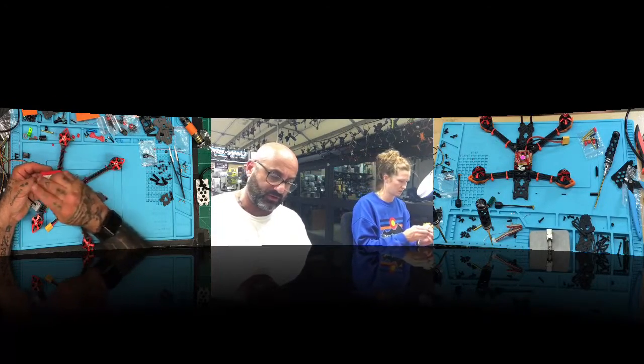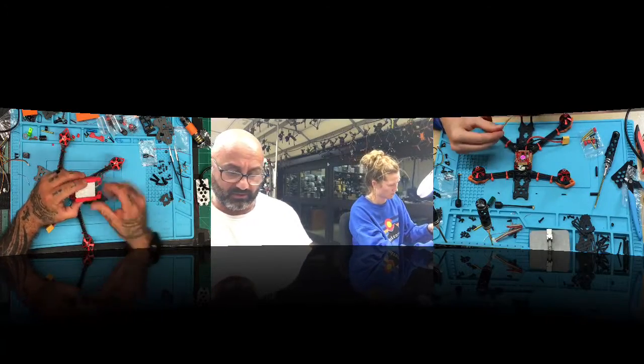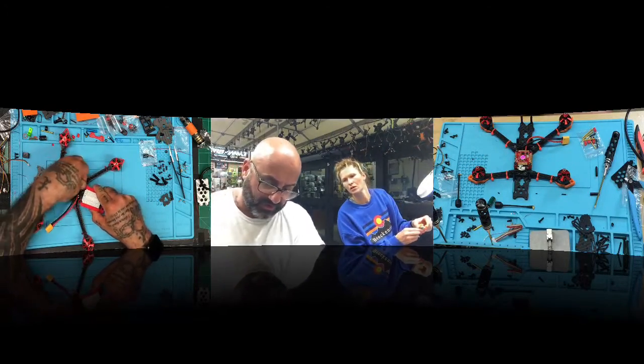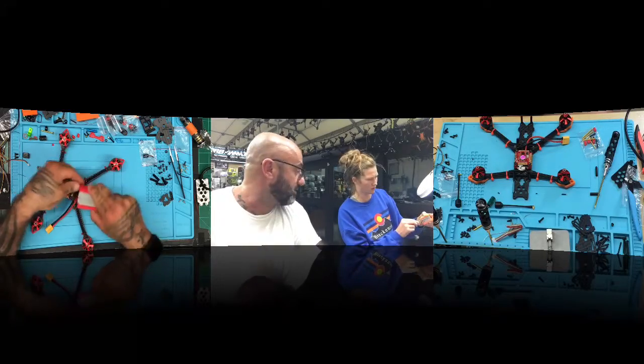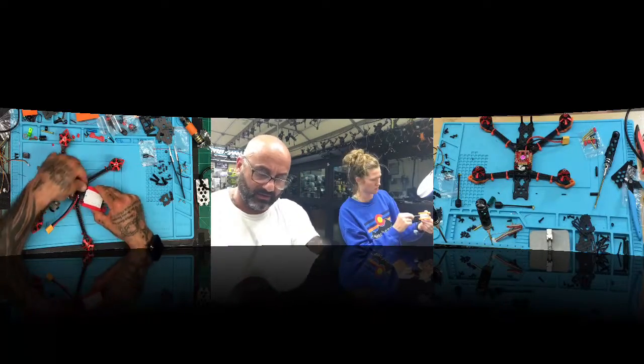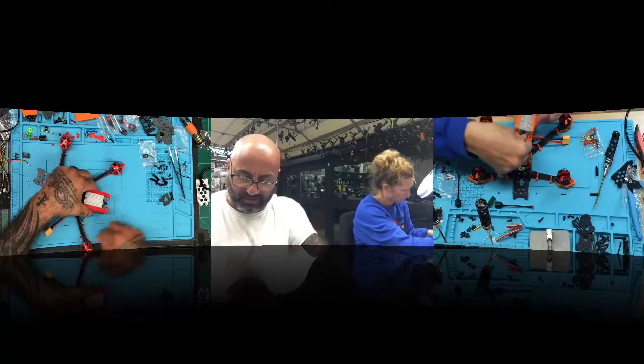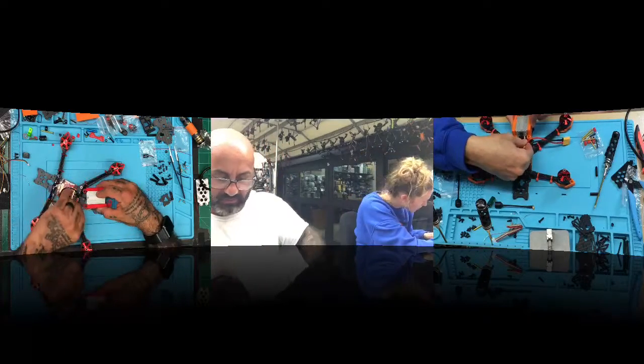Now take that and come on over here and slide it over the standoffs. What about this cord? That's going to go underneath, yeah. So make sure that goes under, and keep it flat. When you run it under, make sure it doesn't twist.